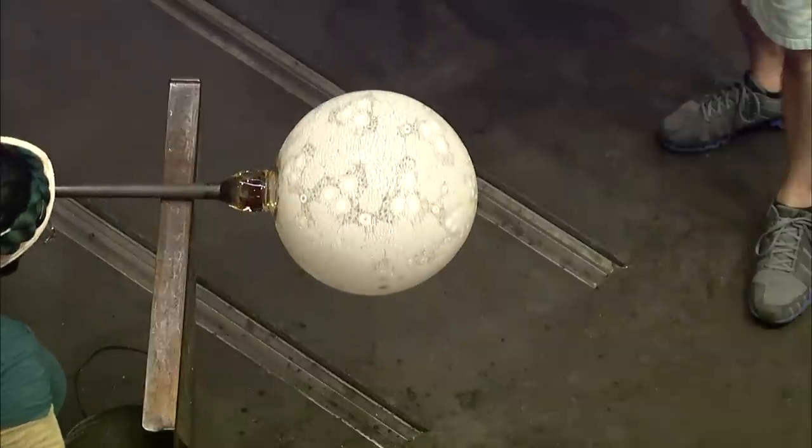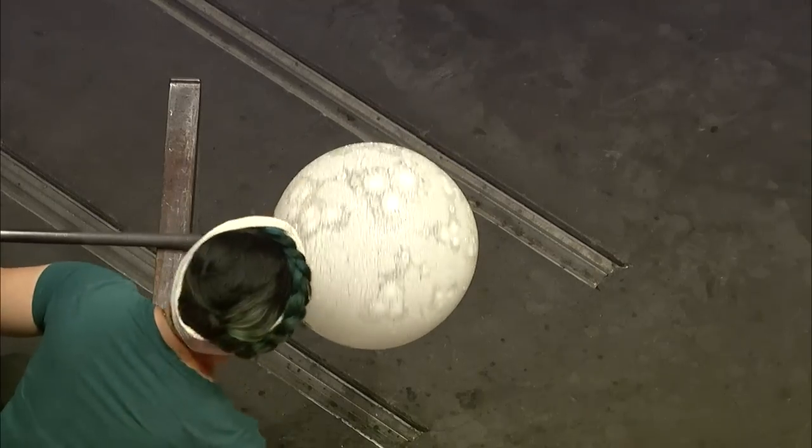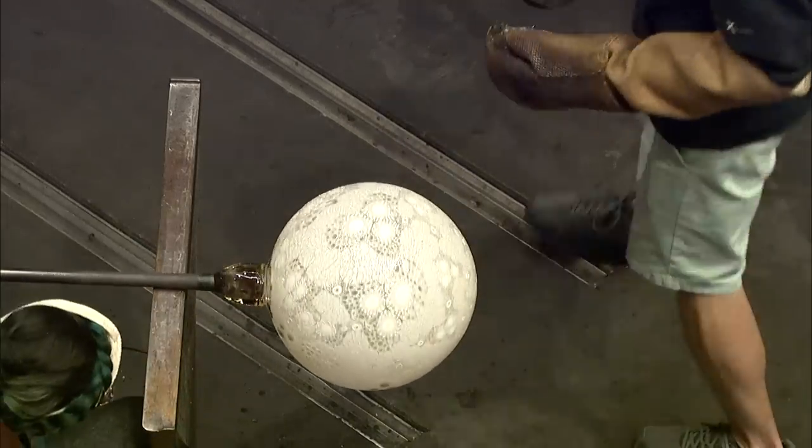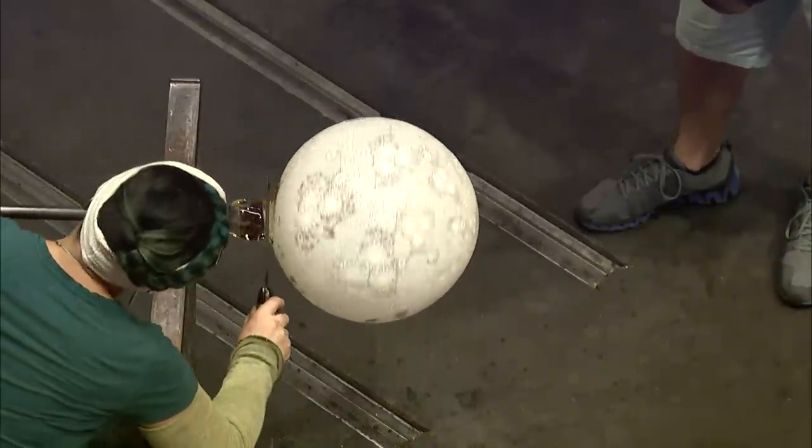So it is moving slightly, but it's moving on that constriction, which is a pretty good thing. When it's moving like that, we know that it's in a good temperature range. And you can shock that line that is still moving with a little water on a diamond file. You can score the glass.